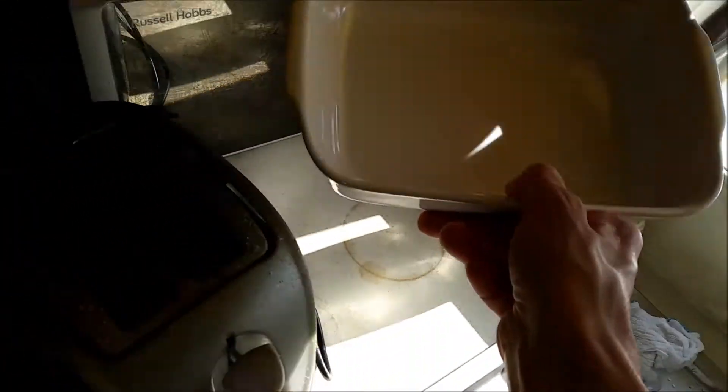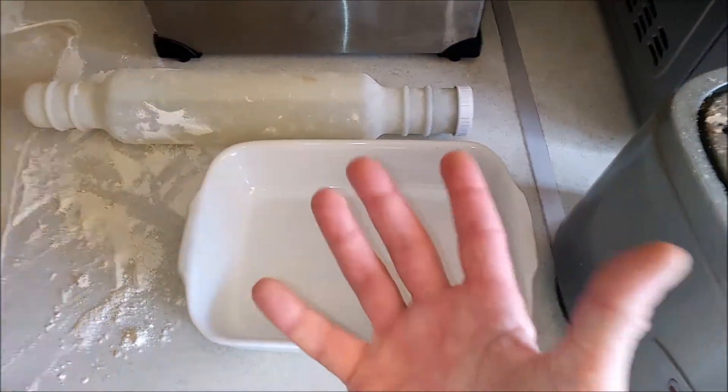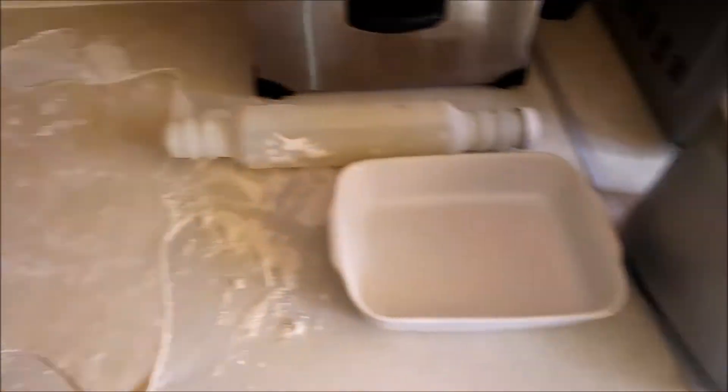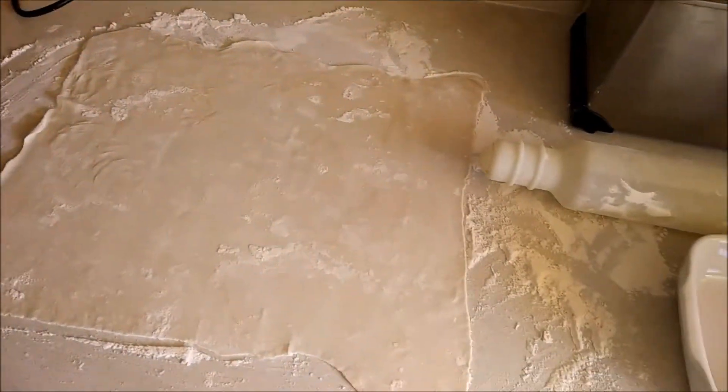Today I went round John's to give him his present and all that. I thought I need a pie tin, so yeah, quite ideal. What I'm going to do is put the base in there and any excess I'll use for the lid. I'll see you in a few minutes.